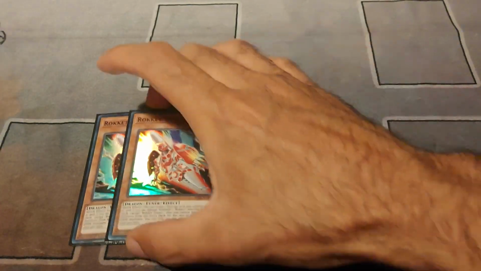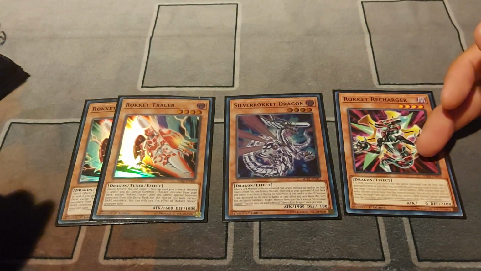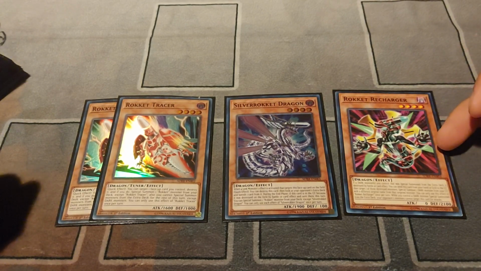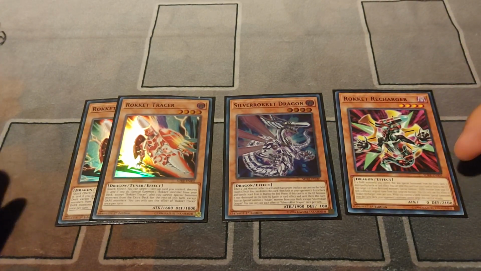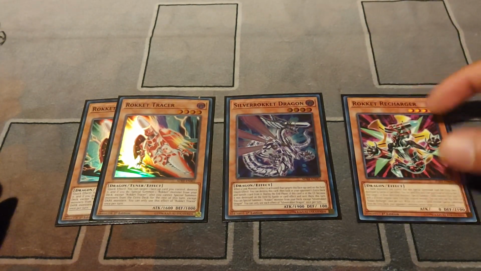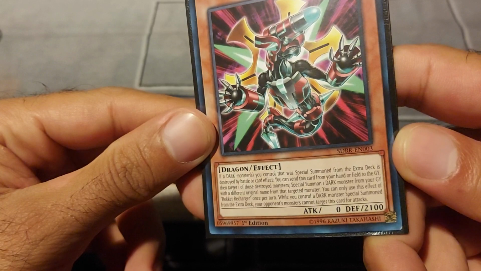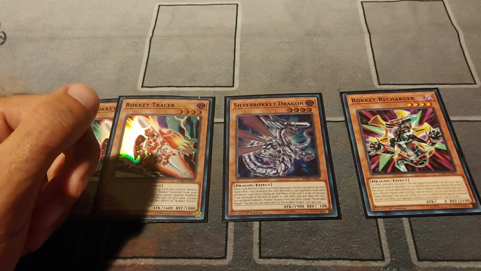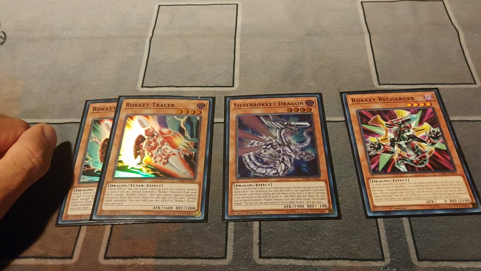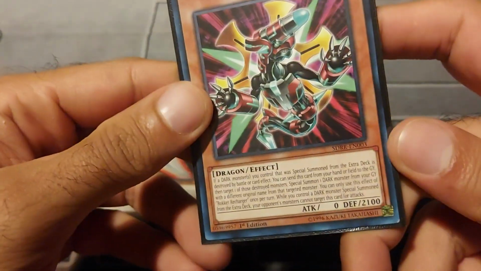So we were playing 2 Rocket, 1 Silver. We were playing Magna Rocket, but I swapped it out for a Recharger. The reason being is because Recharger is an awesome card to help you recover in case you get hand trapped by, say, Ghost Ogre or even Gamma. Because what Recharger does is that if a dark monster you control that was special summoned from the extra deck is destroyed by battle or card effect, you can send this card from your field or hand, target that monster, and then special summon a different monster with a different name.